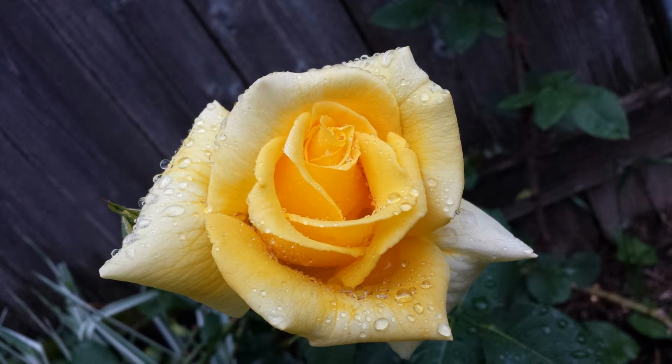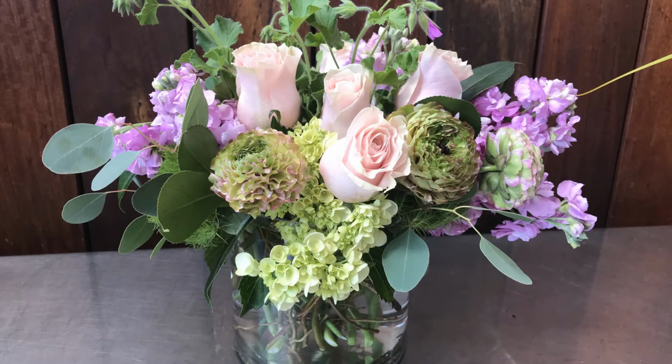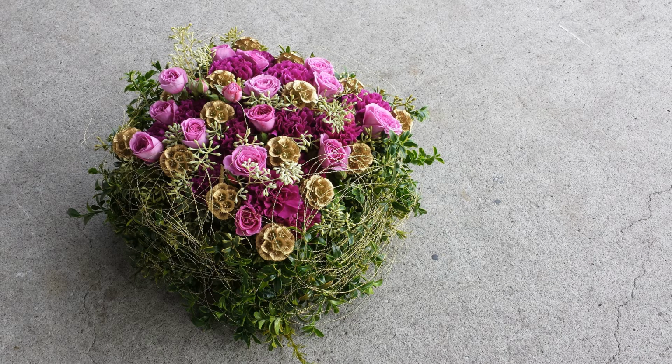When you can take pictures in natural light, ultimately that's going to give you your best results. I've got some images here that I'm going to share that really focus on that, and you can really see the difference. These are all images that were done in natural light. They were all taken outside, and quite a few of them were actually taken undercover, so it's not like we were out in the weather or anything like that. It's just natural light, no additional lights added, and no flash on my iPhone.